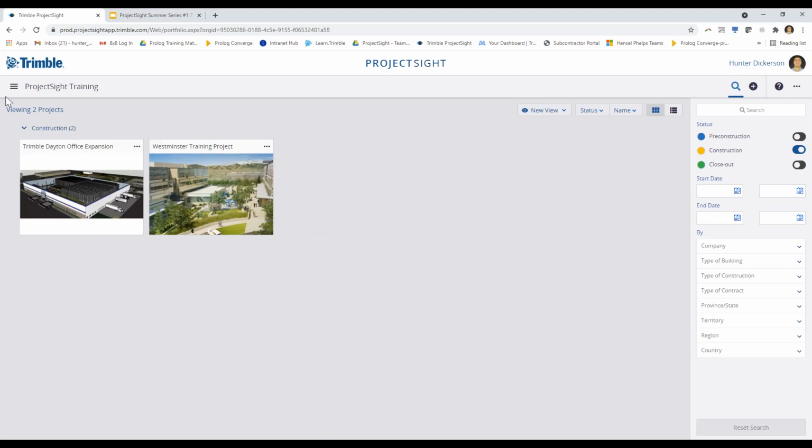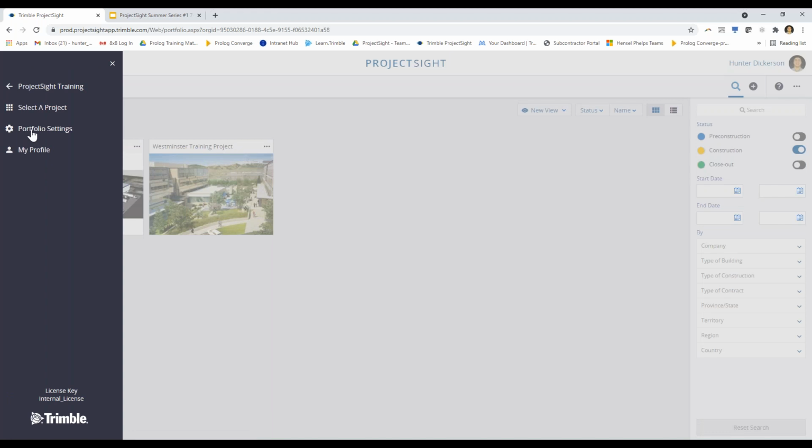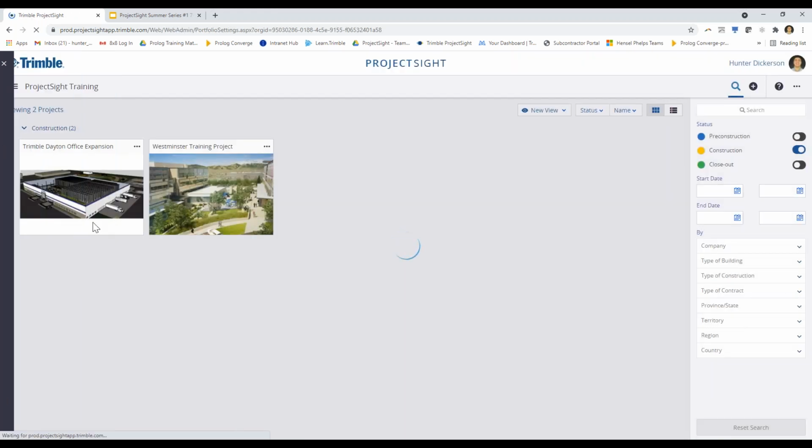And starting out with security groups. To manage security roles in ProjectSight, you need to navigate to portfolio settings. You can do that by clicking the quick navigation icon here and then into portfolio settings.